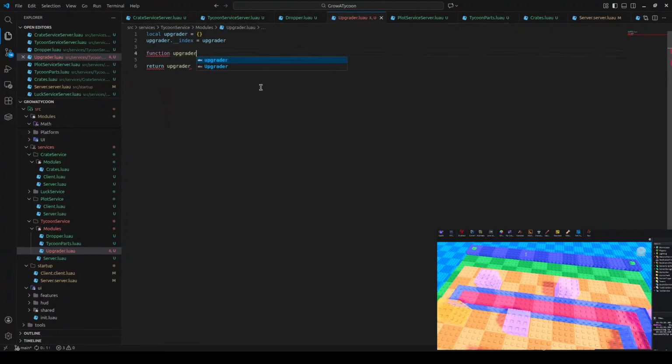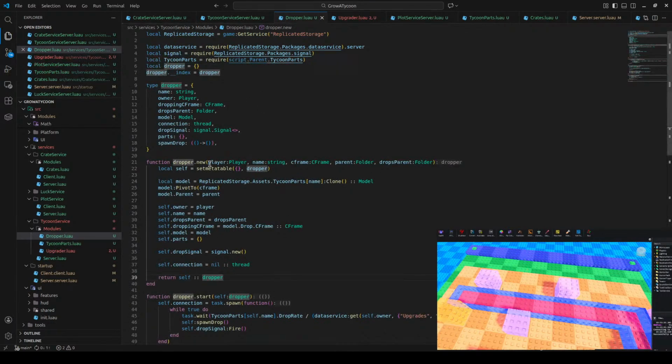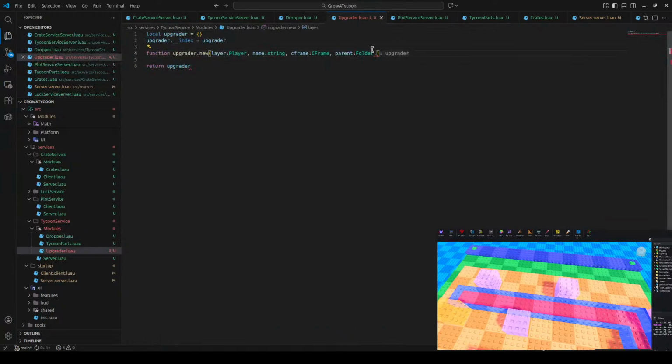So we're gonna make one dot new. What do I pass through for dropper? The player, the name, the CFrame. Okay, that's probably all I need. Not capital, not capital.